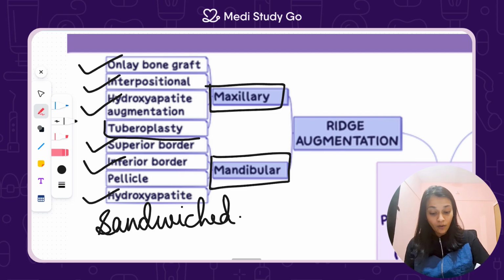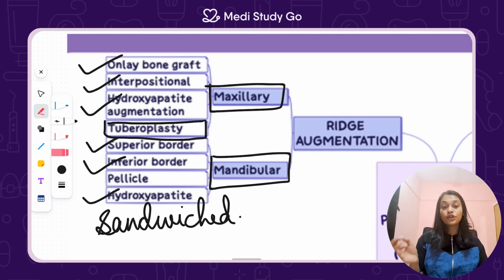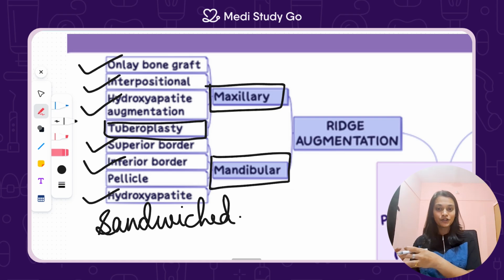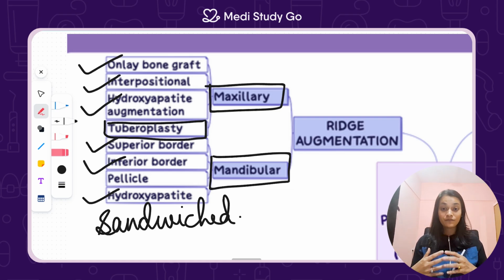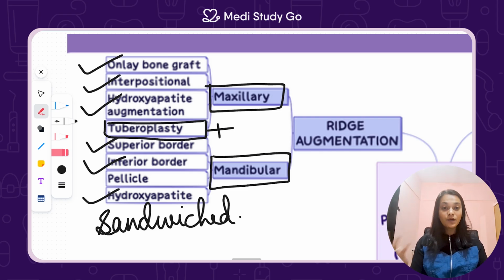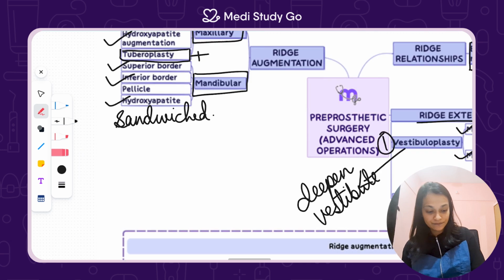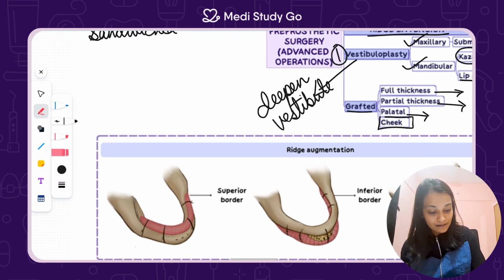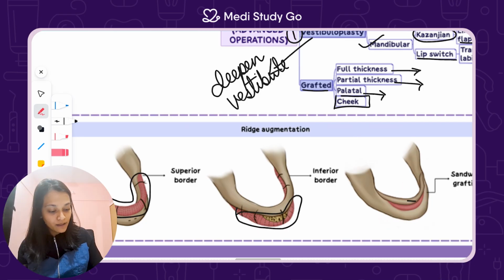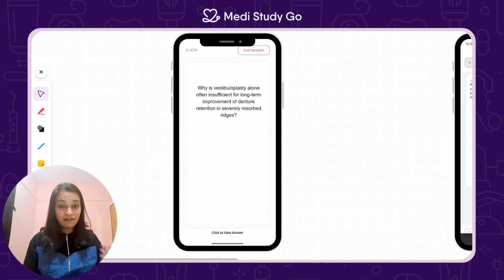Maxillary might also require a procedure that is tuberosity, which means that you take the bone from the maxillary tuberosity and utilize it. Now we know, right? Autografts are more easily acceptable. So these grafting techniques are more successful compared to the other bone grafts that are used. What you see here is a figure that shows how it can be attached superiorly, inferiorly, or in between both of them. Let's solve the flashcard.